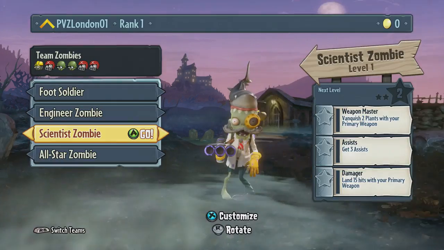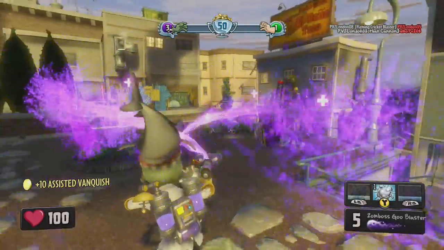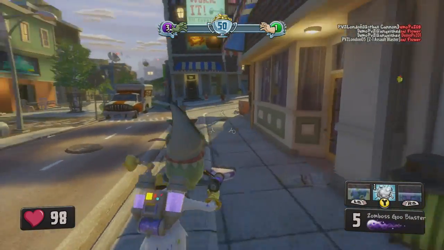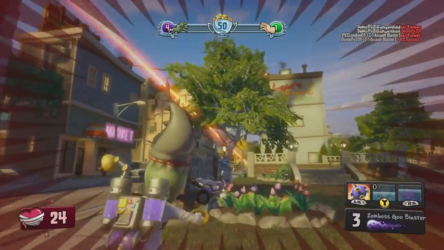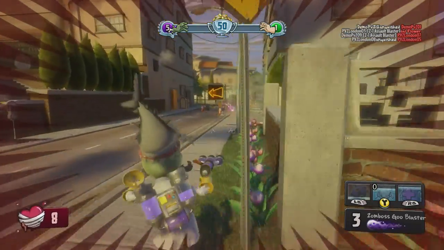Alright, now the scientist is the healer class of the zombie team. You see those big healing stations spewing out purple goo? Those heal any nearby zombies. The scientist has some pretty cool abilities. You see his warp right there. It allows him to warp ahead 10-15 meters.